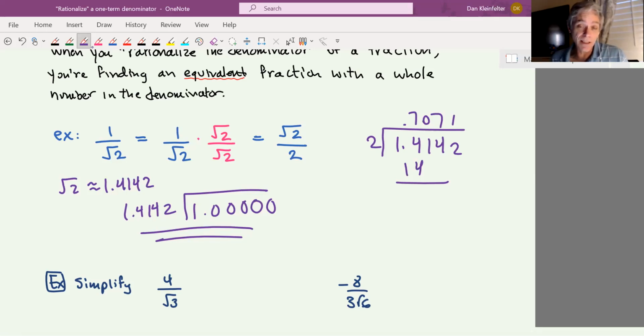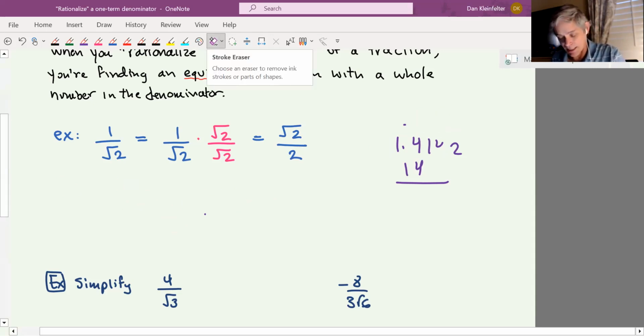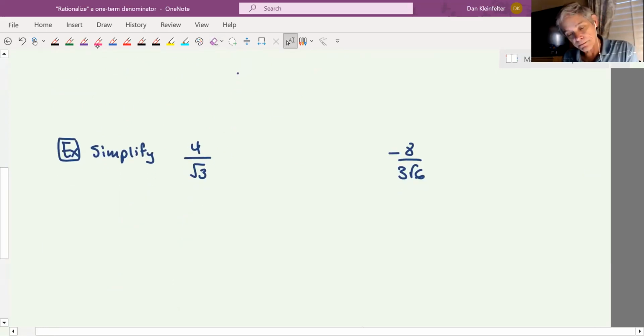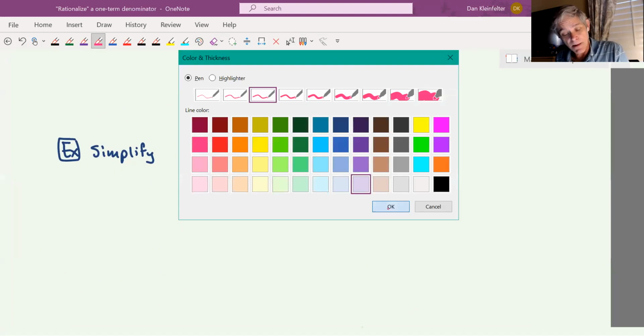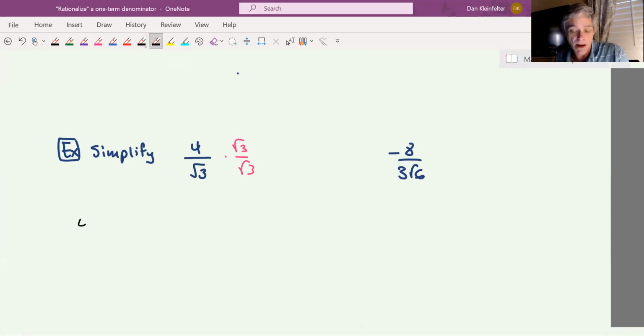Like I said, now that you have a calculator that will do this kind of stuff, it's not really that exciting. But that's the reason why it was desirable. But it's part of our deal, so we are going to do rationalizing the denominator. Okay, so we want to simplify 4 over root 3. And how we'll do that is by multiplying the numerator and denominator by the square root of 3. If you do that, you will end up with on top 4 square roots of 3, and then down below root 3 times root 3 will give us 3.